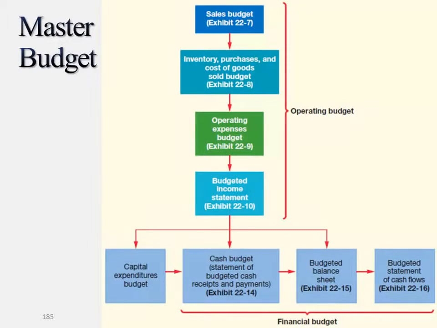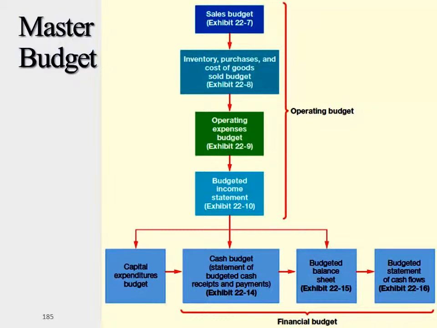Okay, so if we list these budgets, three main components, and then decompose it into even more detailed boxes here, it will look like this. Okay, so the upper portion here, operating budget, again, it goes back to all the accounts from an income statement. Okay, so we will start off from sales budget.